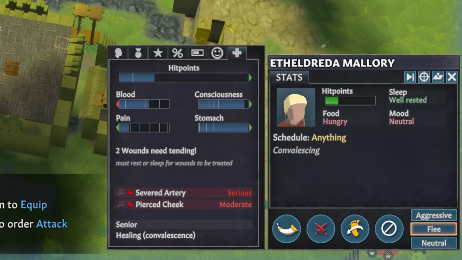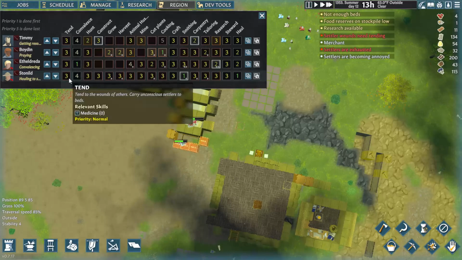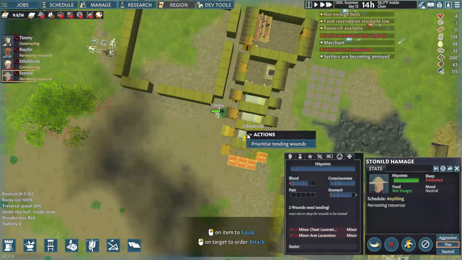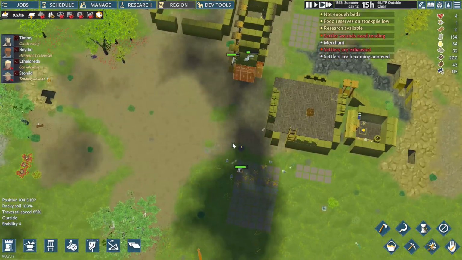Ooh, Etheldreda took some big hits. Severed artery and pierced cheek. She needs to be laying down to rest while someone else heals her. All of our colonists have a medical skill of 0. I can't think of anything better than getting treated by someone who has no idea what a medicine even is.